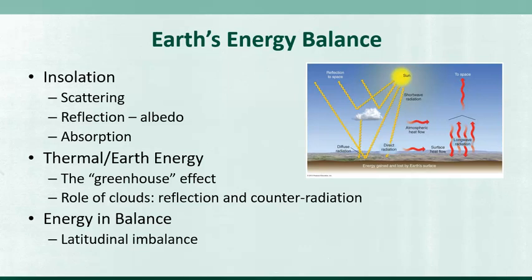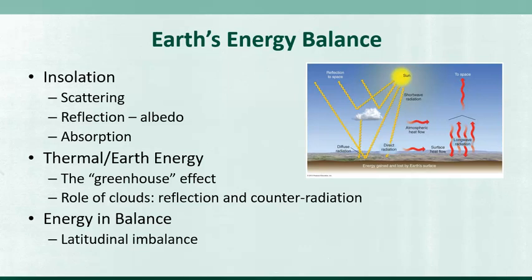Once that energy is absorbed by the ground, the Earth begins to heat, and it begins to put off more thermal radiation than it had before. That thermal radiation, in turn, plays a very big role in, again, heating the atmosphere through what is sometimes known as the greenhouse effect. The greenhouse effect refers to the fact that certain gases in the atmosphere, particularly water vapor and carbon dioxide, but a range of other gases as well, are very efficient at absorbing infrared radiation.